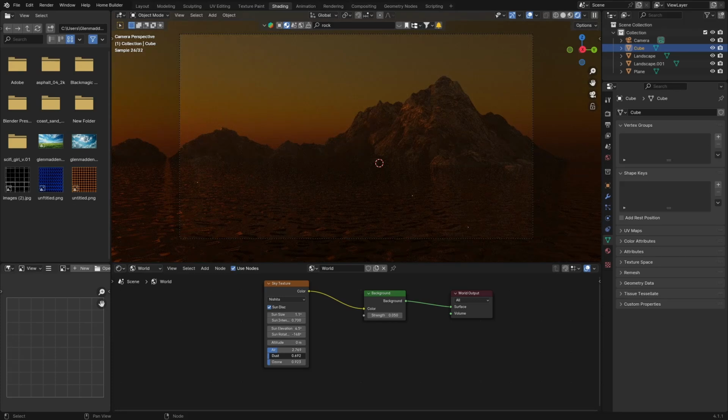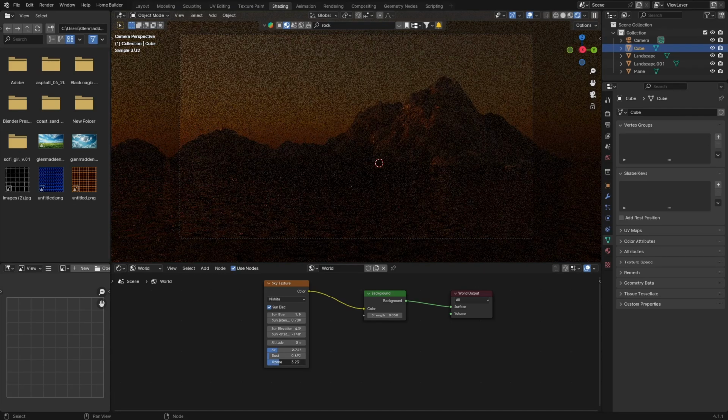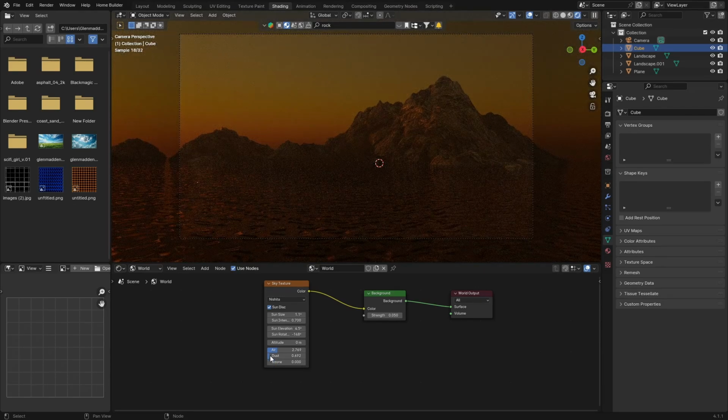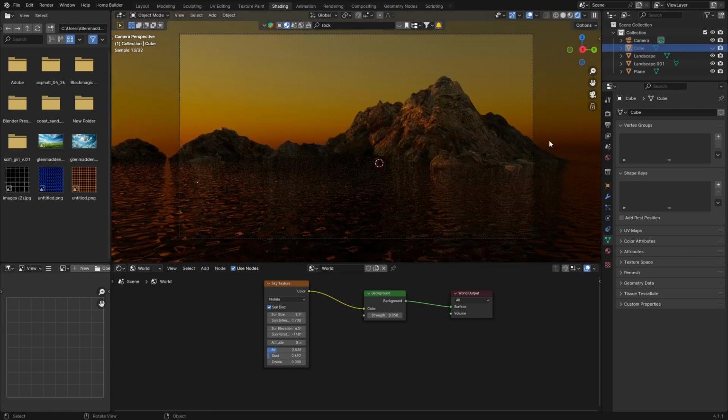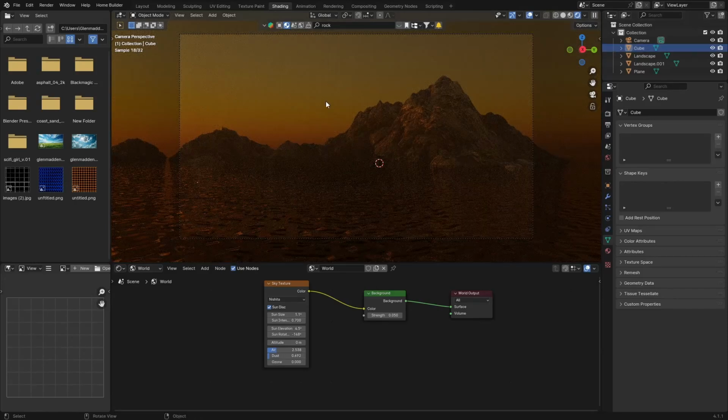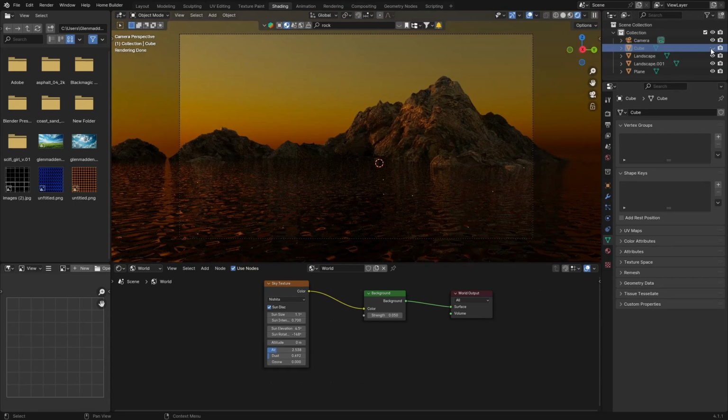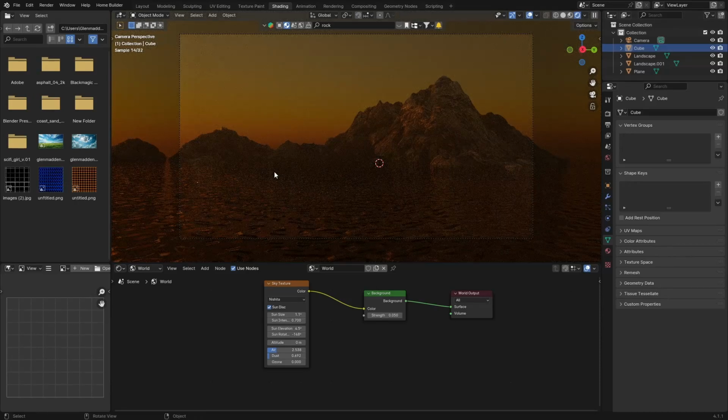It's almost like dust in the air, the ozone, you can bring it up. That's actually looking pretty decent. You can see if I take the cube off, it looks quite nice like that. If you bring the cube back, it just adds a little bit of mood and cinematic feel to the scene, and that's what I like. So you don't need the cube. You can always take it off if you want. And it also looks pretty nice. But I actually prefer it with the cube. I'll just bring the sun intensity up a little bit more.